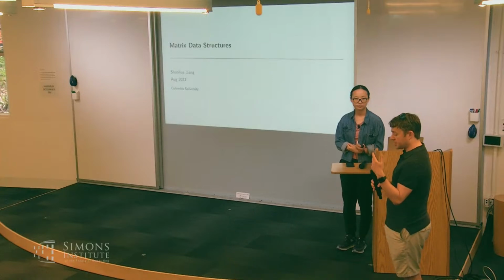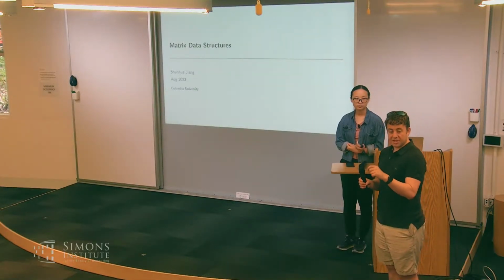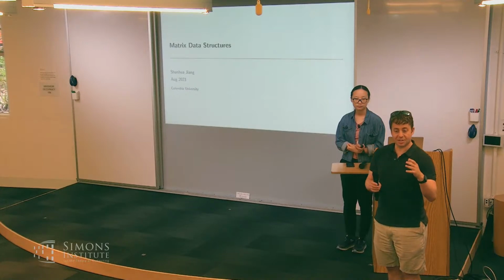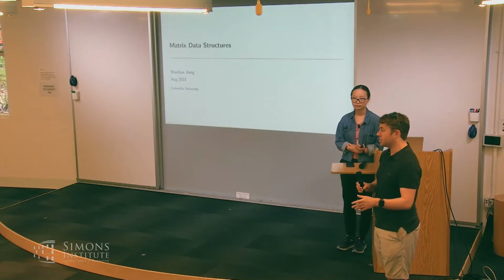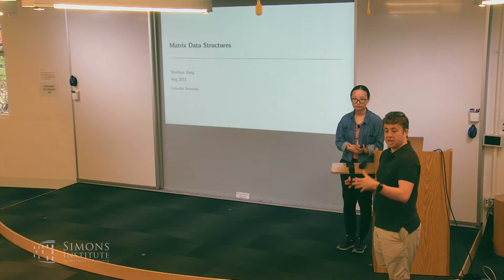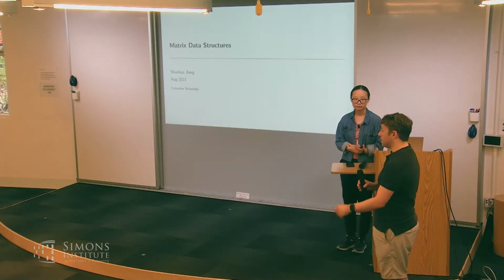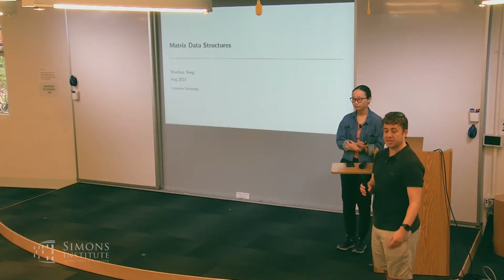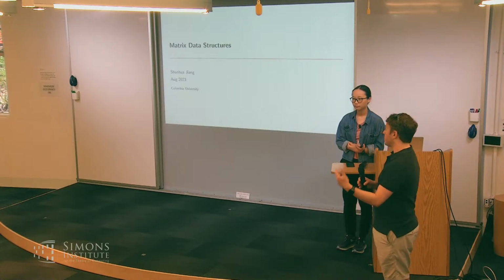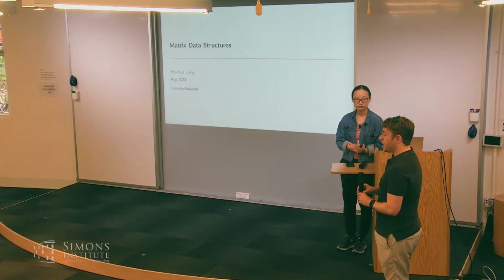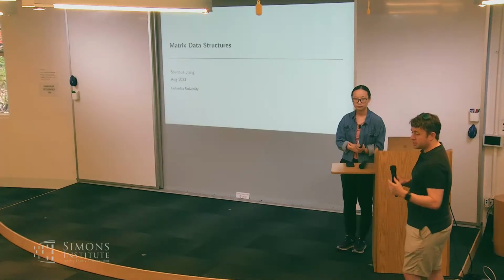There's a number of exciting works on problems at the intersection of optimization, sketching, and dynamic data structures, using this to solve some of the key motivating problems I talked about in the beginning of the week, things like linear programming, semi-definite programming, dynamic versions of linear system solving. And in today's show, we're talking about matrix data structures.